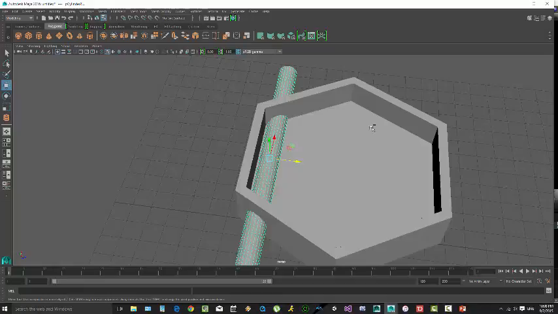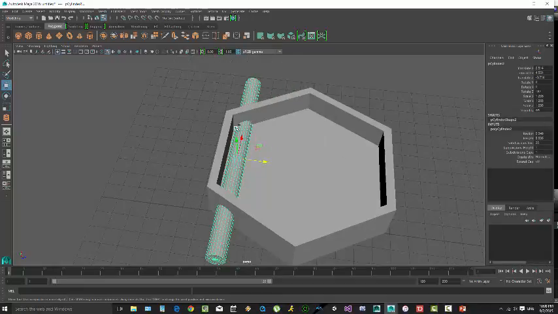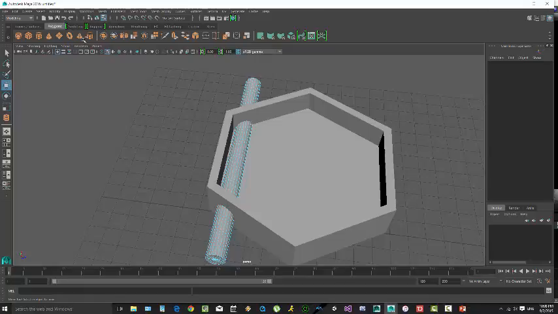So we want this to repeat. Now to do this, what we want to do is actually see how far each one is going to be from the one before that, before we duplicate it. Now to do that, we'll duplicate it one time.